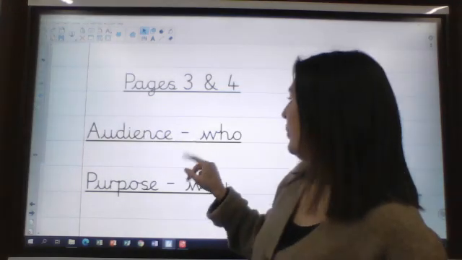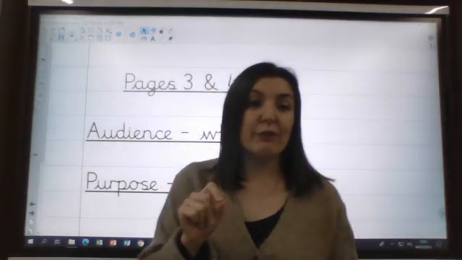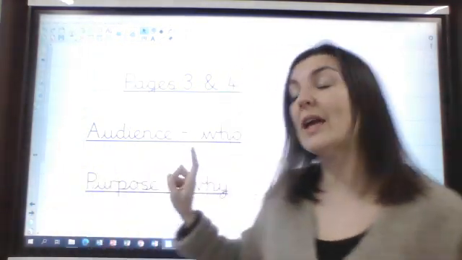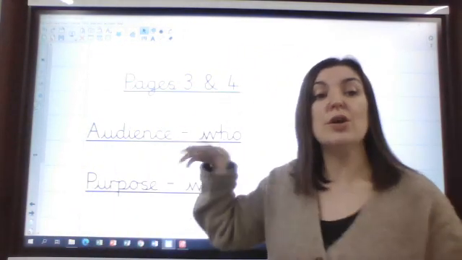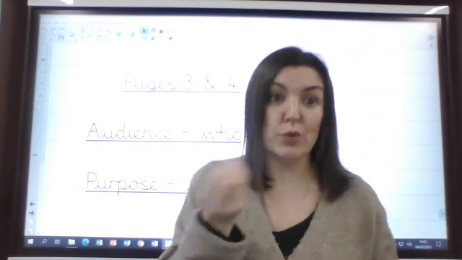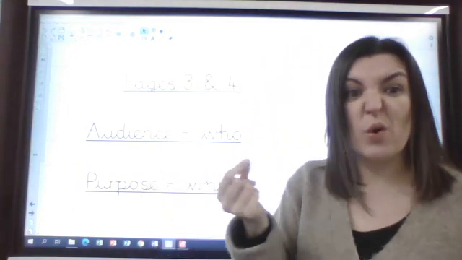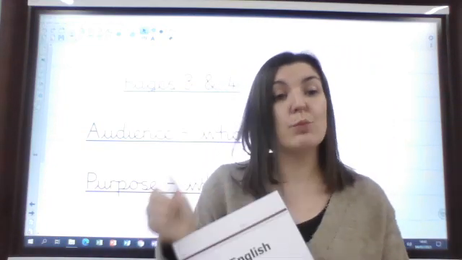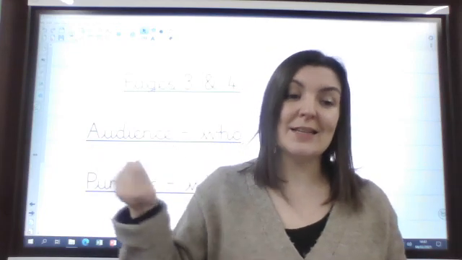So the first couple of sections, on pages 3 and 4, I'm going to ask you just to complete on your own. They are talking about audience, so that's who is looking at what you're writing, who it's for, and then the purpose, so why you're writing it. So those first couple of pages, tasks 1, 2 and 3, you have just got to do some little activities on audience and purpose.